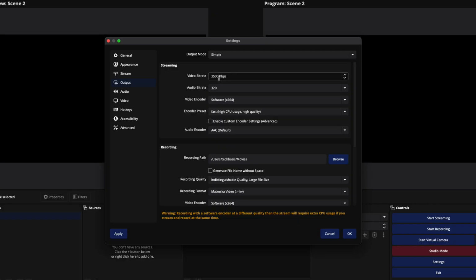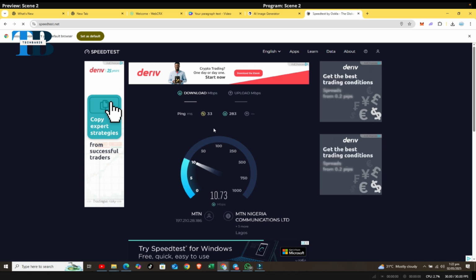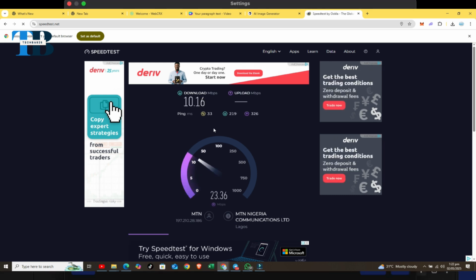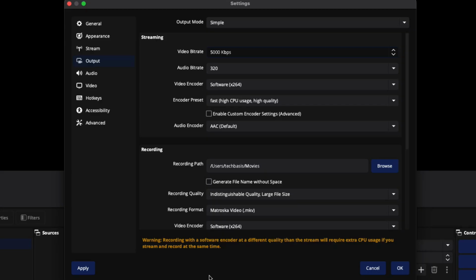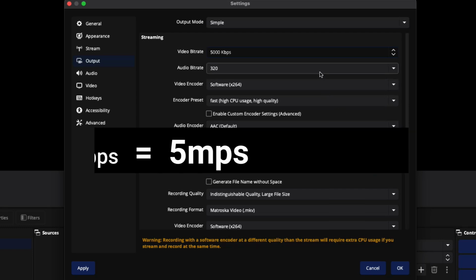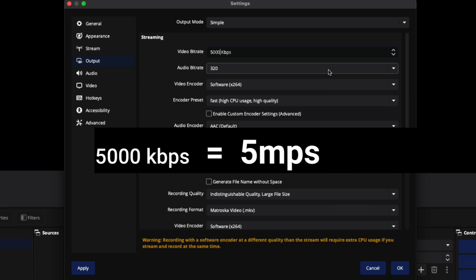If you just did your internet speed test and you have 10 MB per second or 20 MB per second, you put your video at 5,000 kilobytes per second. That 5,000 kilobytes per second means 5 MB per second.